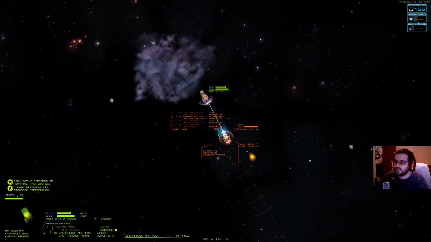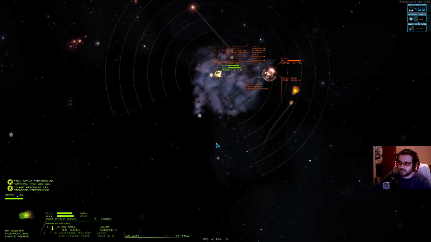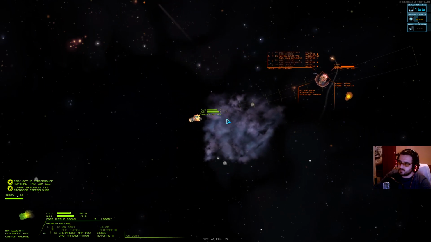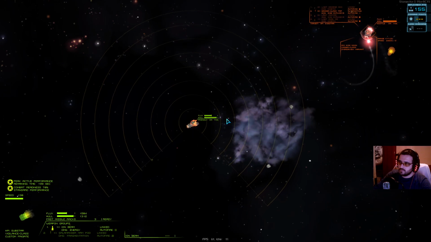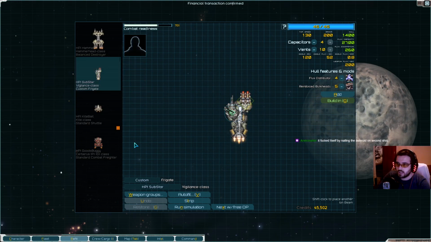Nah, this is strictly an escort ship. It's not capable of handling itself. Okay. We'll leave it as it is. We'll bring this puppy out, we'll test it out, and then we'll see.